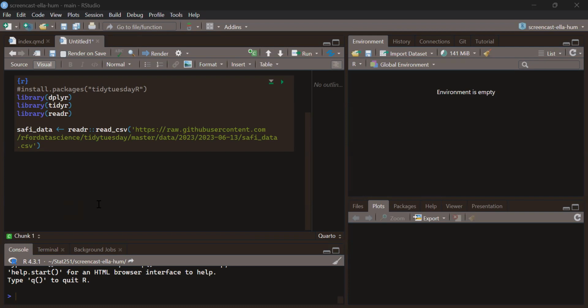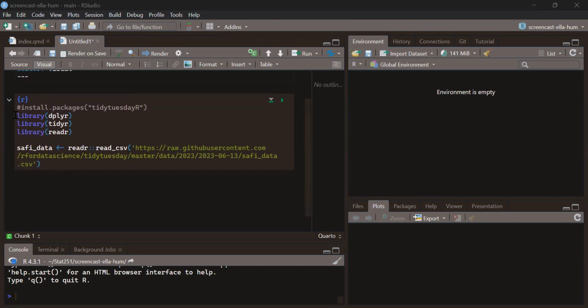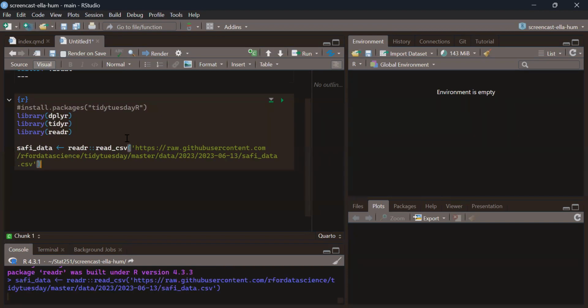I'm going to be working through an R data set and trying to make some graphs from it and analyze some of the data. So to start out, I have a new Quarto document and just want to install some pretty important packages first. We've got dplyr, tidyr, and readr. So dplyr, of course, for transforming the structure of the data, and tidyr to tidy it. And here's the data.